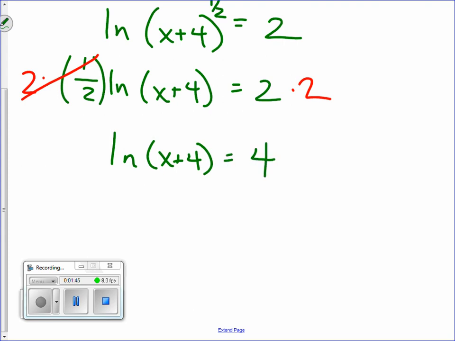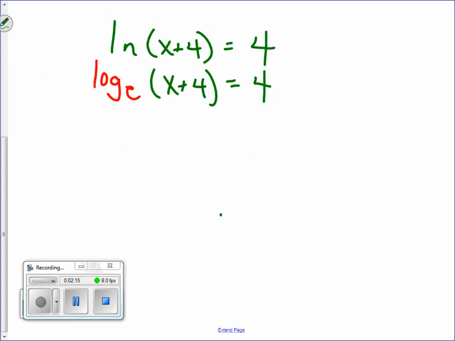Right? A little bit of a sidebar to get rid of that radical symbol. It's not the only way to have gotten rid of it, but now we have an isolated logarithm. There's no radical, there's no exponents, there's no nothing. Now I can take this and write it in exponential form. In case you've forgotten, the natural log is log base e. So we really have log base e of x plus 4 equals 4. And when we have a logarithm that's been isolated, we want to write it in exponential form. To write this in exponential form, the base of the log is the base of the exponent.